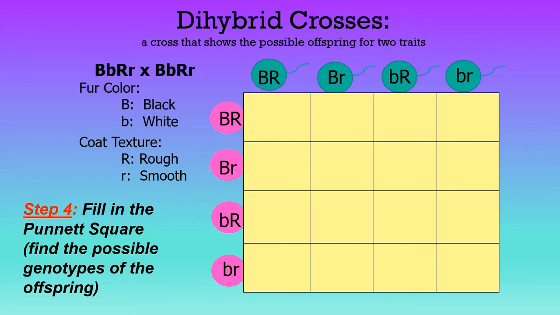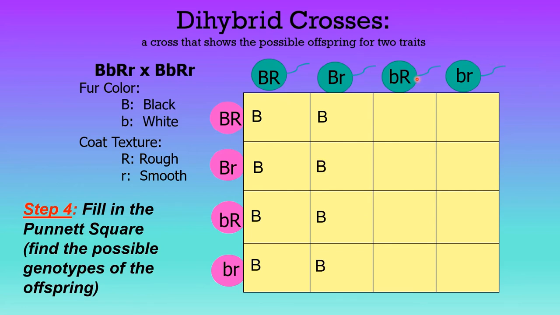So let's start here in the father side here. Okay, so we are going to bring down each of the letters so we will not miss a single letter. So let's start with the big B, and we are going to fill in down the column with all big B's there. And then next, here we are going to bring down the big B again, and we are going to fill in the whole column with all big B's.